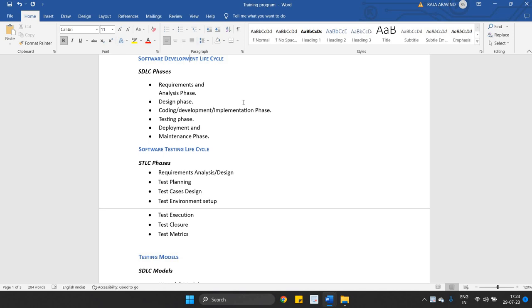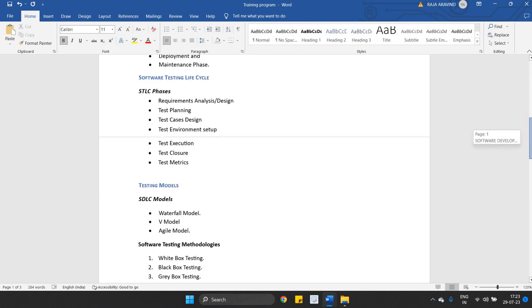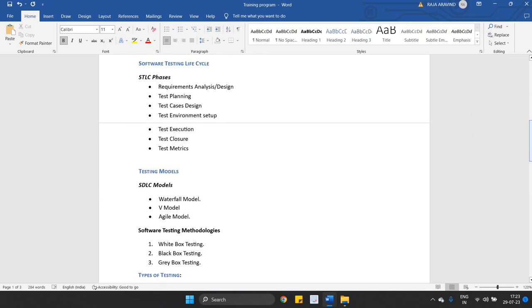In the software development lifecycle we have the requirement and analysis phase, and in the software testing lifecycle we also have the requirement and analysis phase. The other parts are different, that I agree, but coming to the requirement analysis phase, it is one and the same in both the software development and software testing lifecycle.